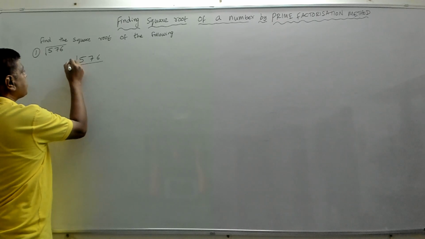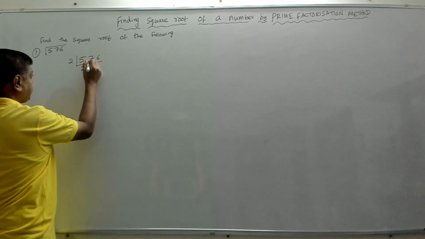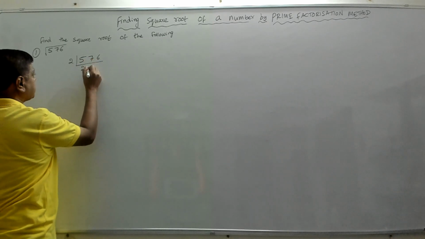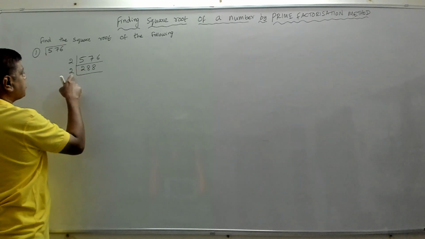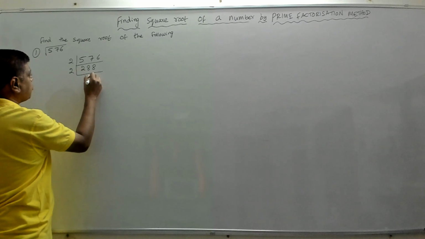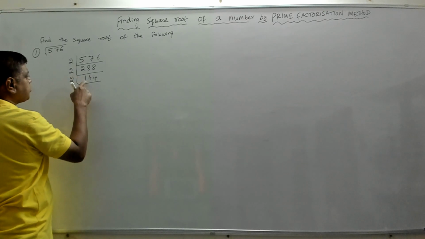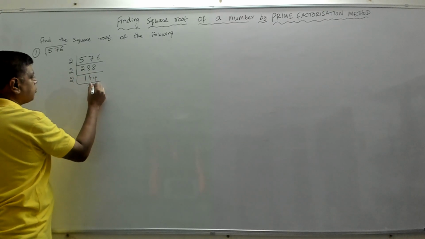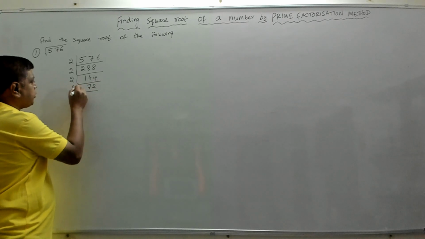We'll say 2 goes into 576 how many times? 2 times 2 is 4, remainder 1, 16, 8 times. So 288. Again, 288 goes into how many times? 2 ones are 2, then 2 fours are 8, then 8 goes into... 4 times. Again, 144 goes 7 times, 4 goes 2 times. Again 72 is divisible by 2, so we can divide by 2.